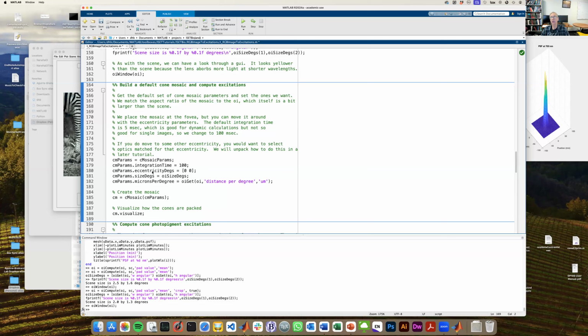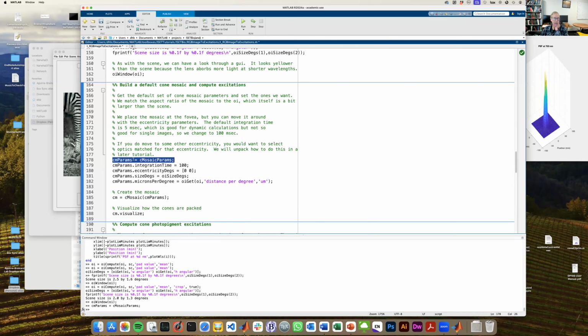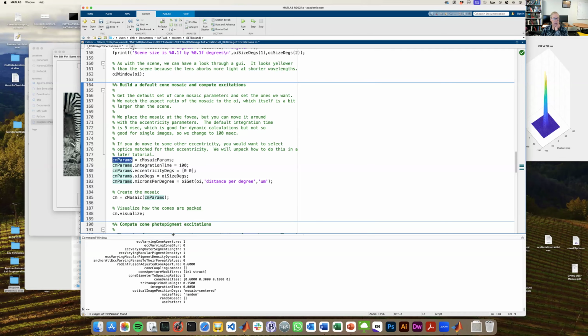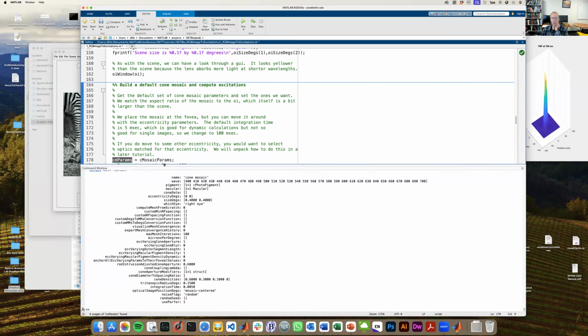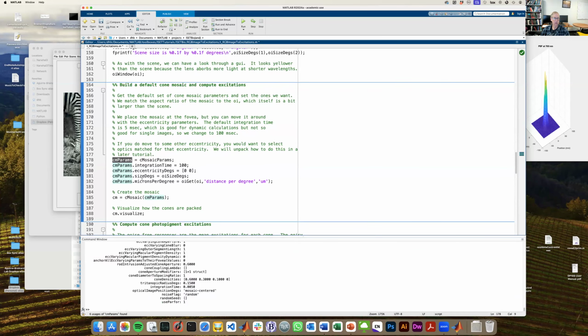And there are a lot of features of the cone density, the size, macular pigment, many things that can be controlled. And just to illustrate the idea that there are many things that can be controlled, we can get all the parameters that this thing would take. And again, I won't go through their meaning here, but just to illustrate that there are many of them, lots of features of the cone mosaic that can be controlled. But they have reasonable defaults. So if you just ask for C mosaic params, you're going to get parameters that make sense for the human foveal retina. We want to say, how long do we think we're going to calculate the excitations over?